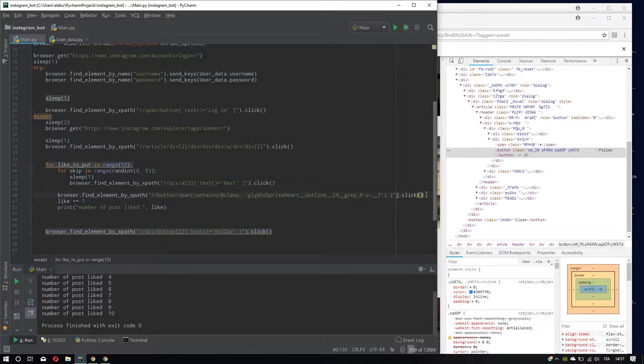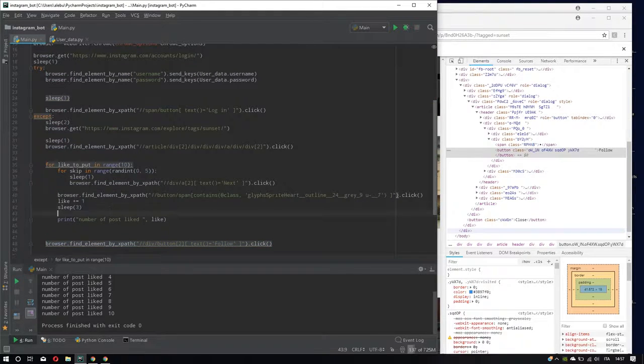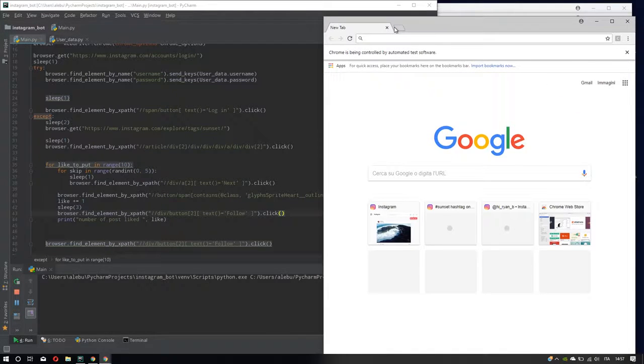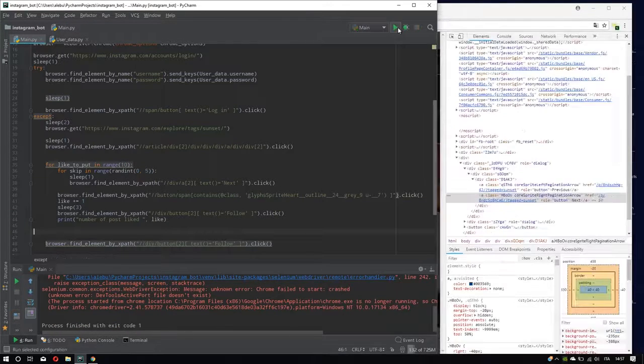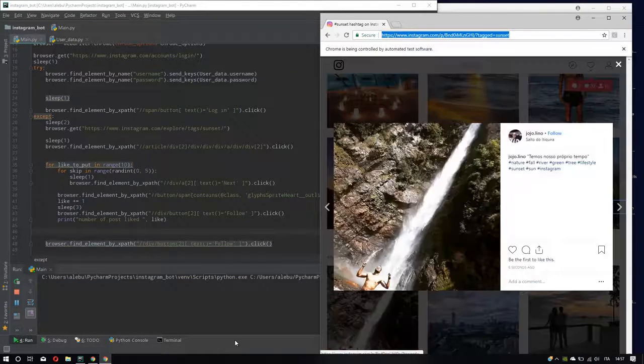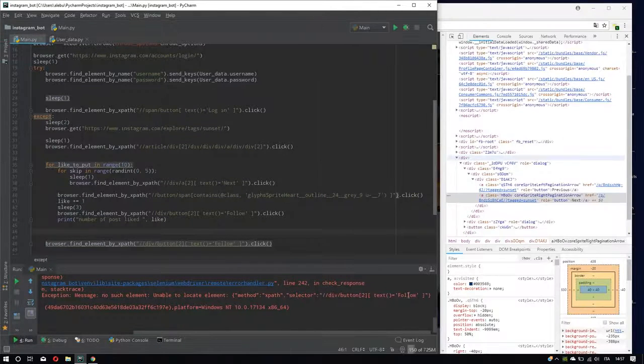So I'm going to sleep a few seconds because Instagram will know if we are using a bot or not. So just let me try once if it does follow the people. We don't need the two here.